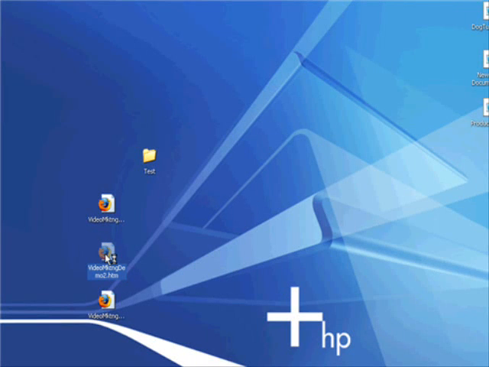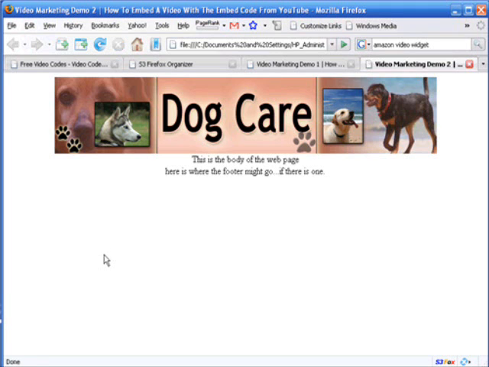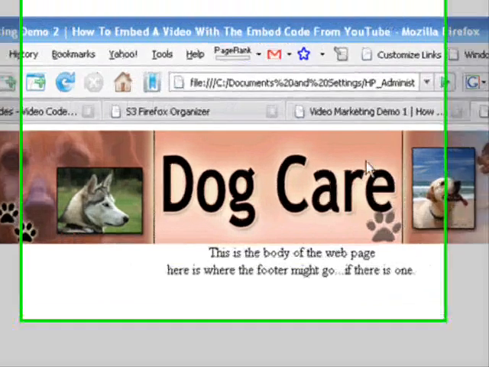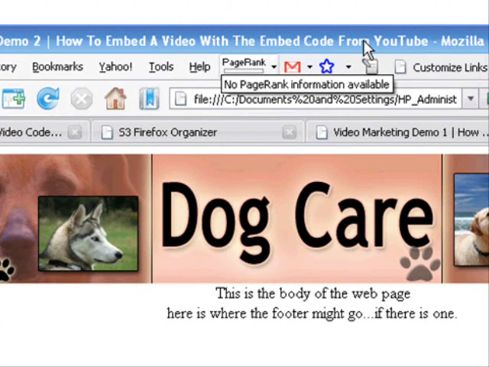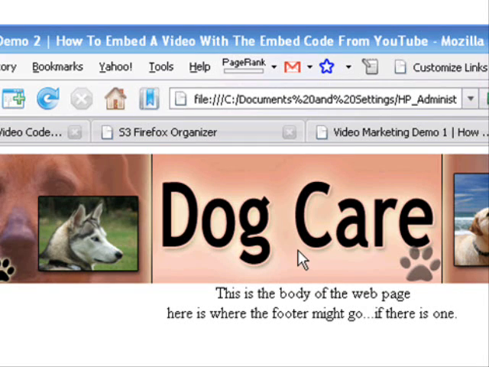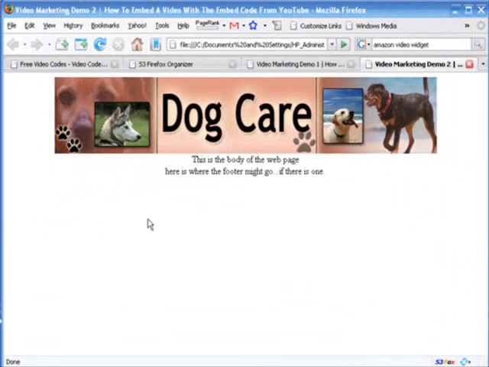And that would be this guy. Double click and open up this one. This is dogs. Now then on this one, as it says up here in the title, we're going to use the embed code that you would get from YouTube as an example, because the same embed code style you can get in most all cases from all of the other video hosting sites, whether it's Revver, whatever, Google Video, Yahoo Video, and so on.